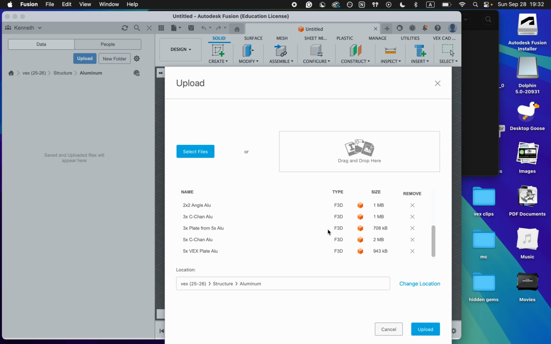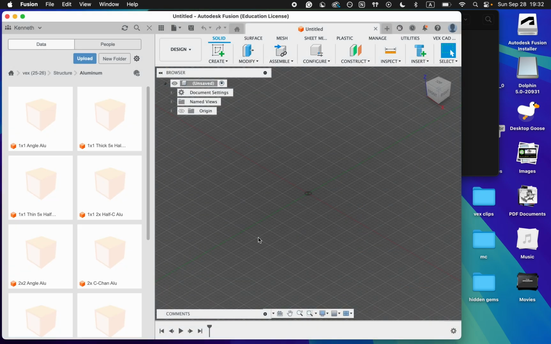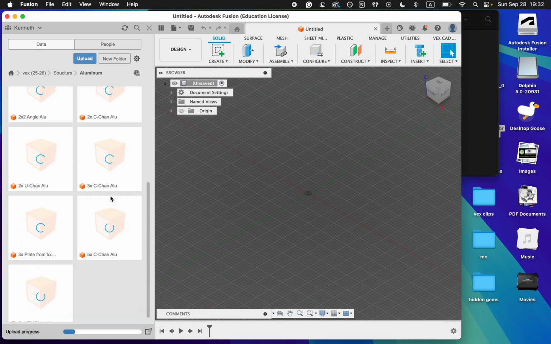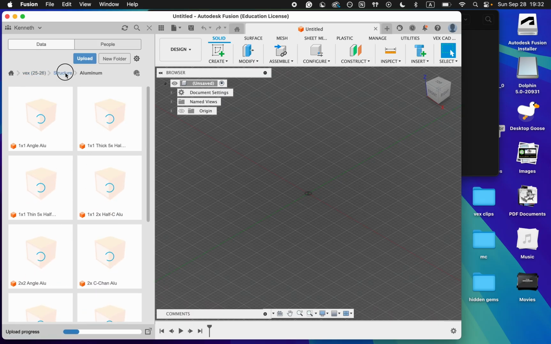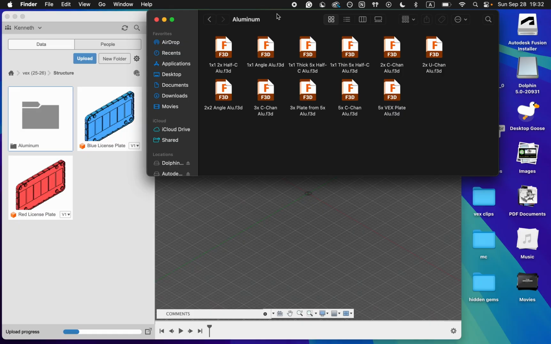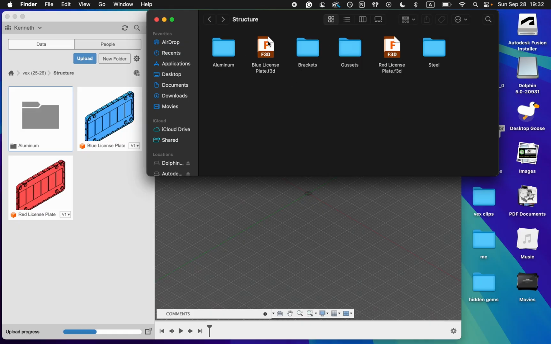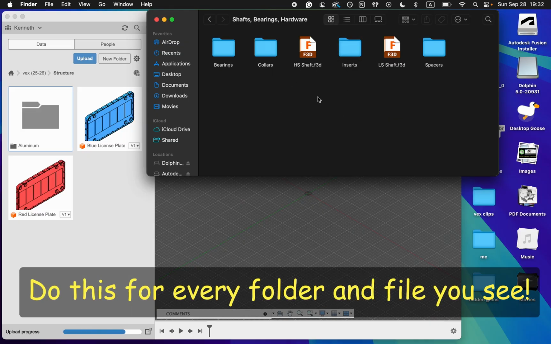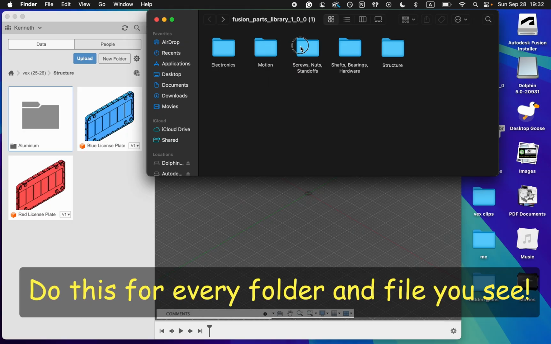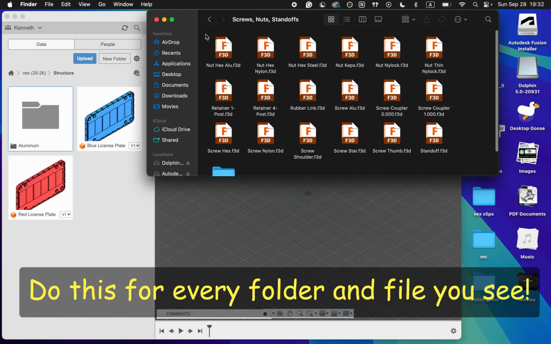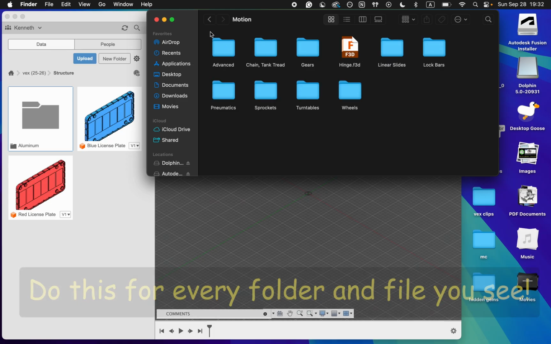For this instance, it would be aluminum. Then I'd click upload, and all of these things are going to upload now. I would do that for every single folder and every kind of file you see in here. But since that takes a long time, I'm not going to be doing that right now.